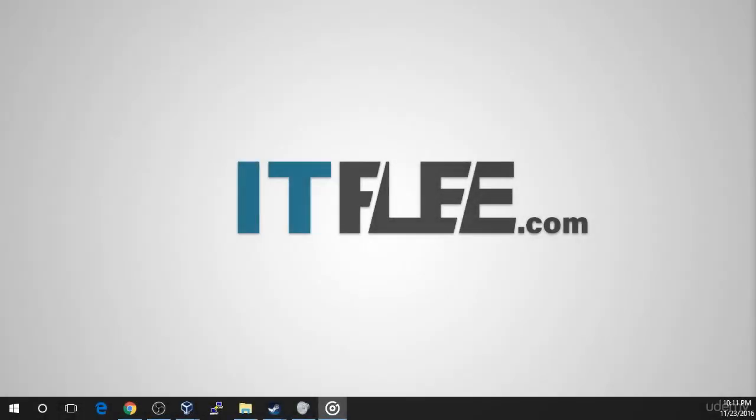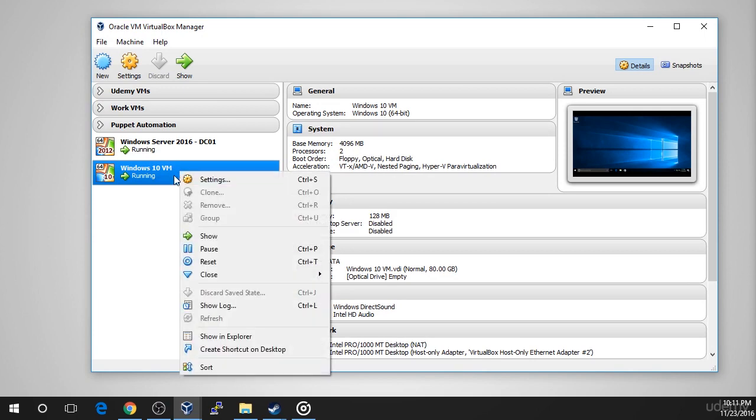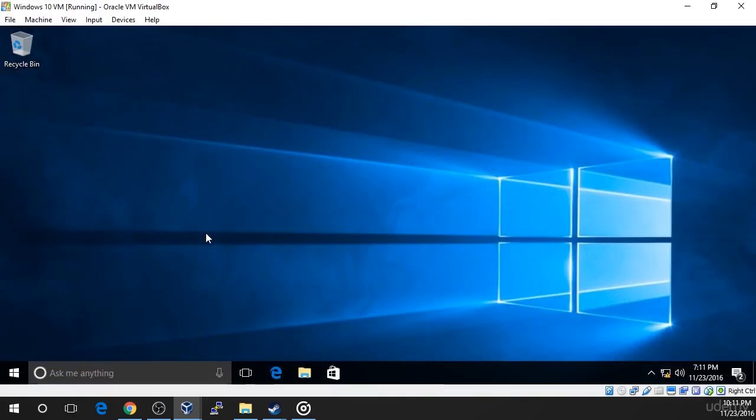In this lecture, we are going to learn how to create a DHCP reservation. We are going to create a reservation for our Windows 10 workstation with an IP address of 192.168.0.113. In order to create the DHCP reservation, we will need to have our domain controller and Windows 10 VMs powered on. The first step is to grab the MAC address from our Windows 10 workstation, and then we will be ready to create the reservation on our DHCP server, which is ITFDC01.